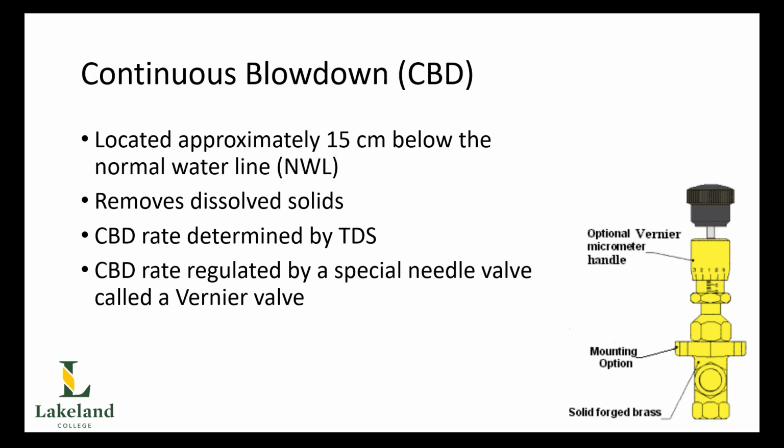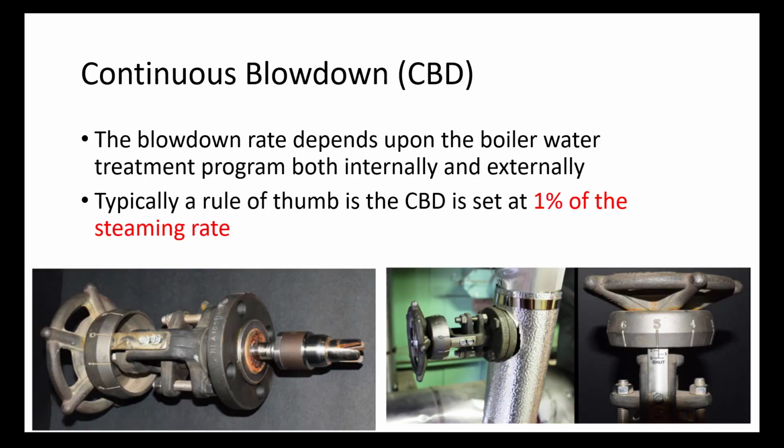Now, this valve will be manipulated typically depending upon what we get for that conductivity test. But because we need to manipulate this valve more accurately than other valves, it is a special type of valve that's normally referred to as a vernier valve. The vernier part is basically a micrometer handle where we have graduated dials and scales on the valve. In that way, we're able to dial this in most accurately and determine beyond a reasonable doubt the exact position the valve is in or was in.